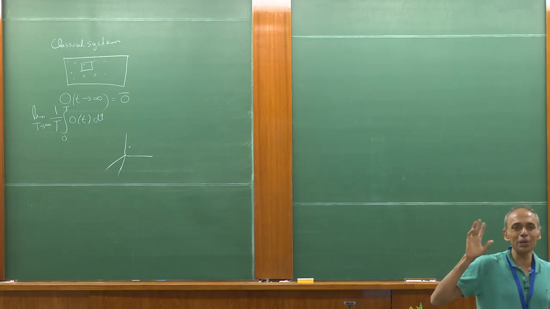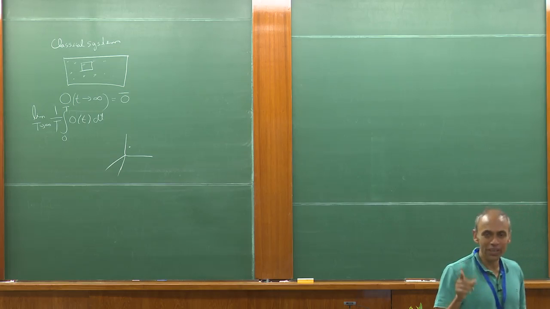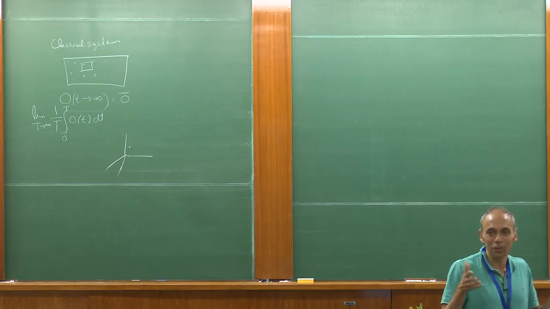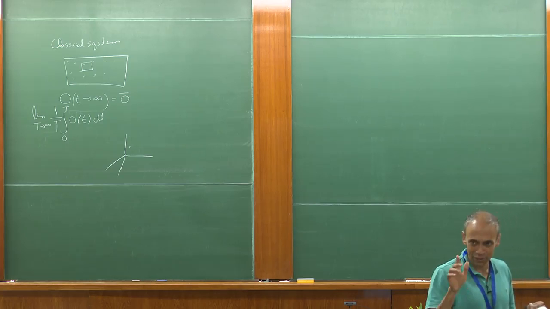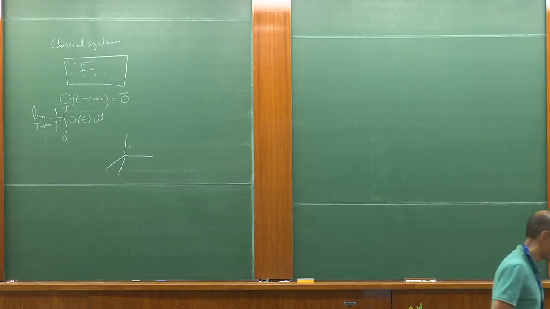But typically those form a set of measure zero. But that's actually a good point, and it's important that you bring it up, because I'll tell you something now for a quantum system. In some sense, even for a quantum system, the things that I'm going to tell you about could be points which form a set of measure zero. Nevertheless, they are much more important for a quantum system than these kinds of points are for a classical system. So let me just finish what I was going to say, and then I'll come back to this point.